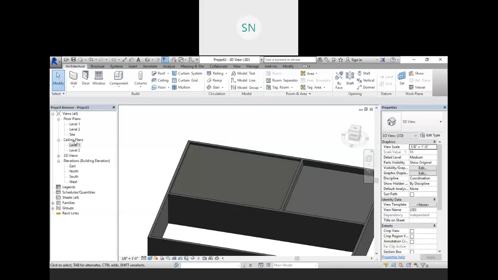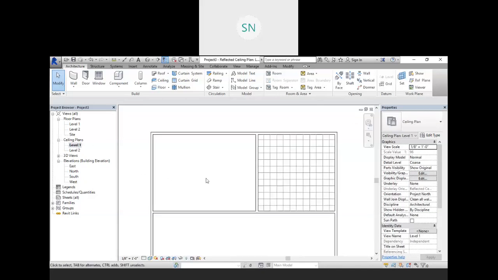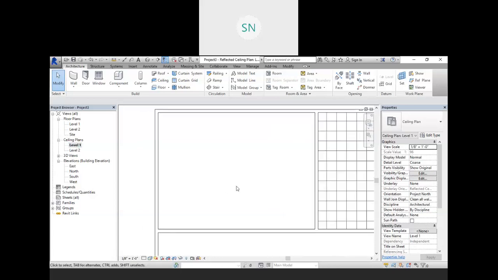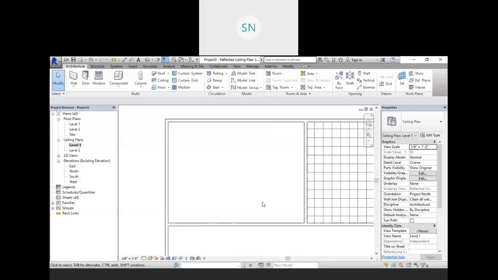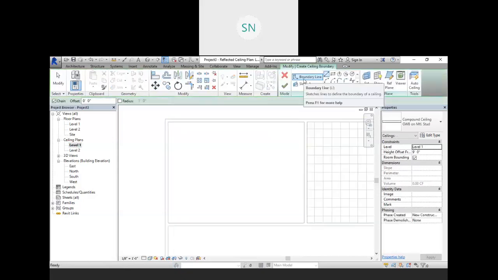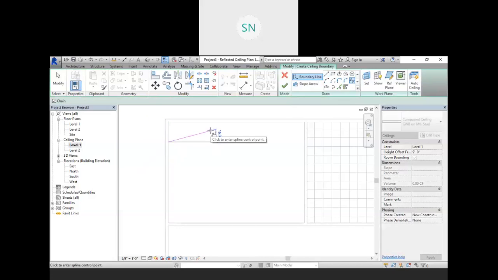Now again go to your ceiling plan, and let me create some creative shapes over here, so that on both sides we want something curvature like this. So go to the ceiling plan, click on sketch ceiling now, and I want a spline from this 5 feet over here, then here, then again over here.